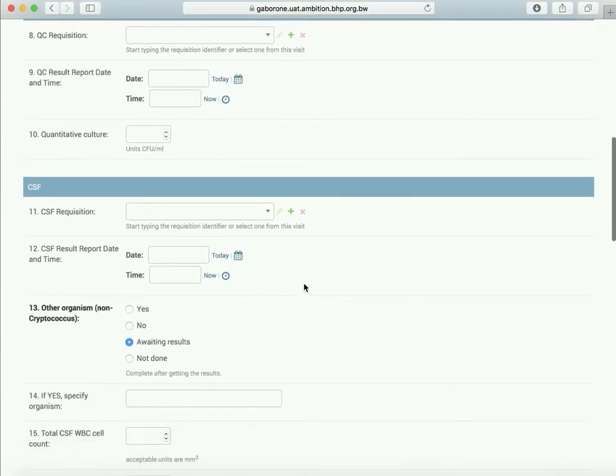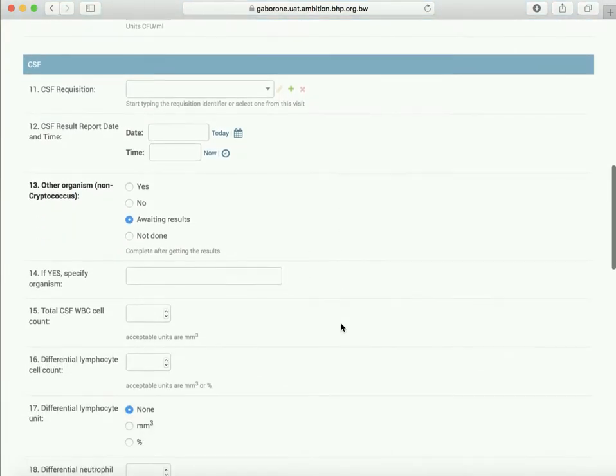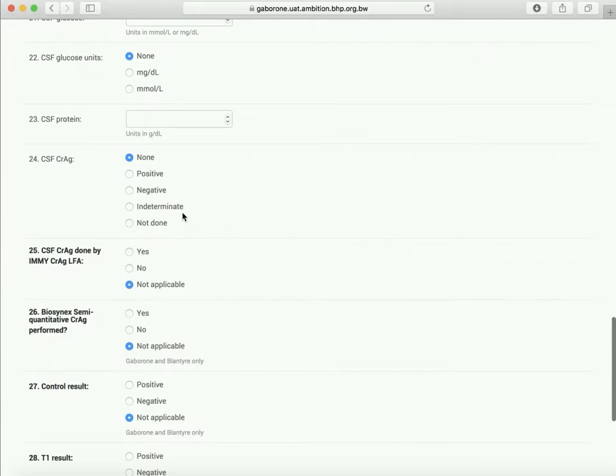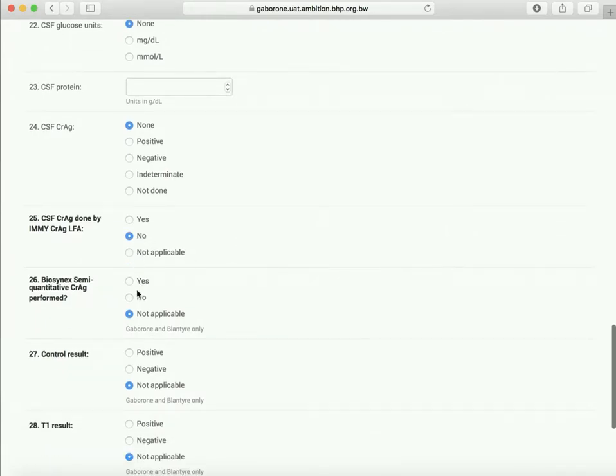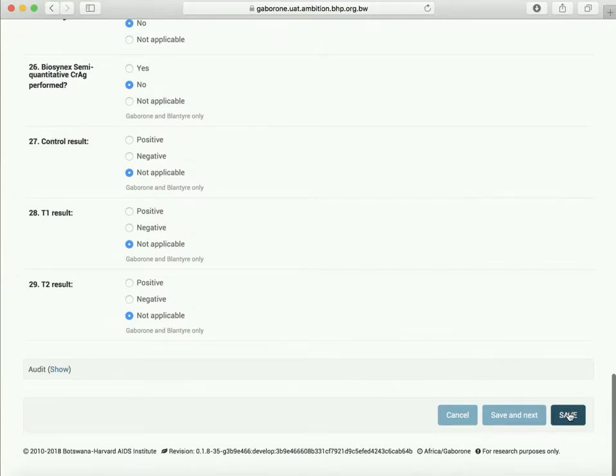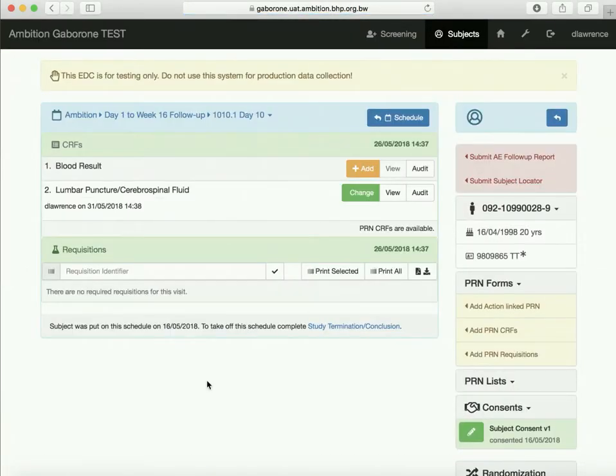So you could do another CSF culture if there was some deterioration in the patient that dictated that, and then you just go down and you can fill in the rest if any of these things have been done. In this case, we'll just say that we were doing a lumbar puncture purely for raised pressure. I save that, and it takes me back to the dashboard, and that's how you do an unscheduled visit.